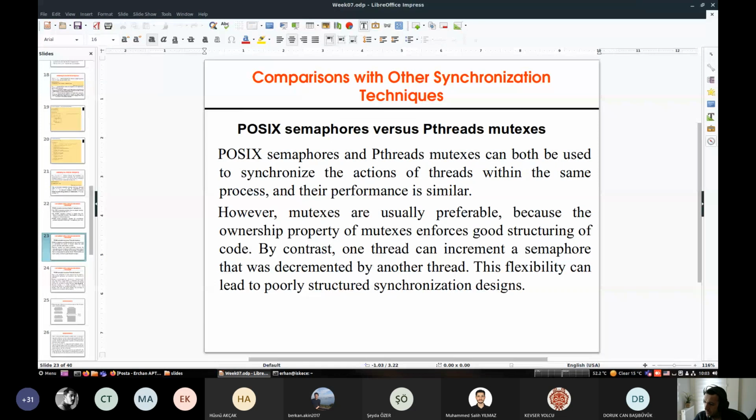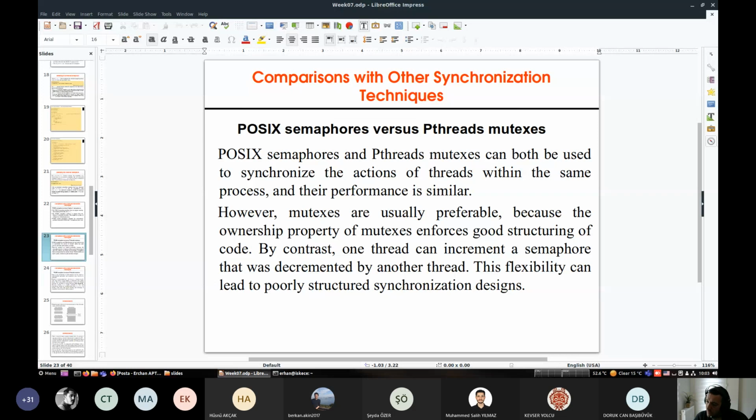Is the handler inherited by the child? If that's your question, yes, of course it is inherited. Remember, the child is a clone of its parent. But when you call exec, that's a different thing. Be careful. We had explained it in the slides. When you call exec, the handlers are cancelled, and those signals are set to their default disposition.